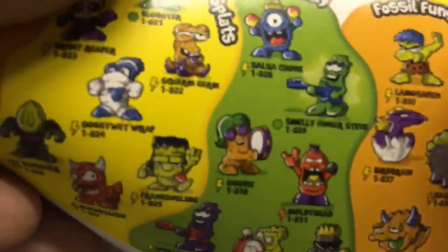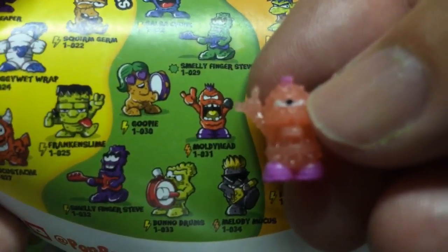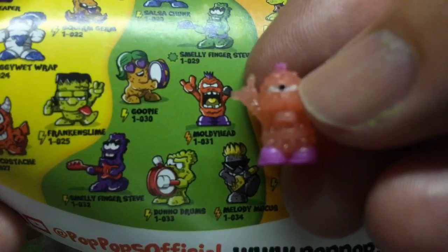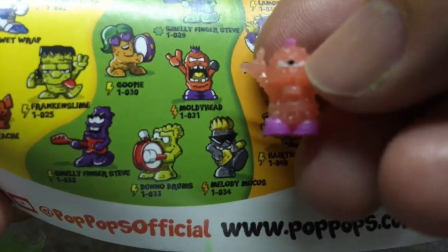Let's try and do a side-by-side. Yeah, that's not it. Harley the Demon. Ooh, don't get on that one's bad side.